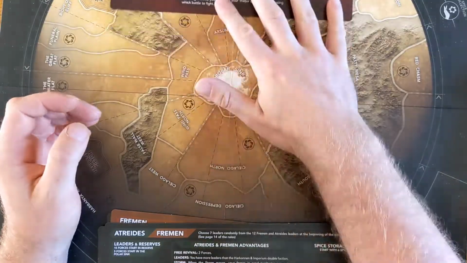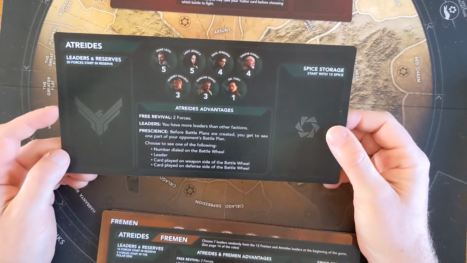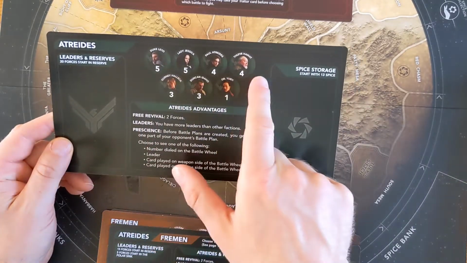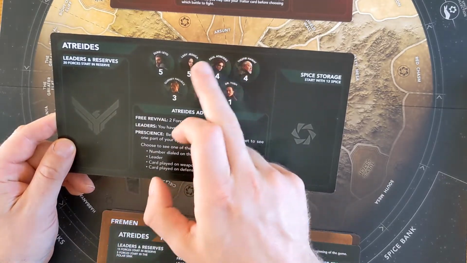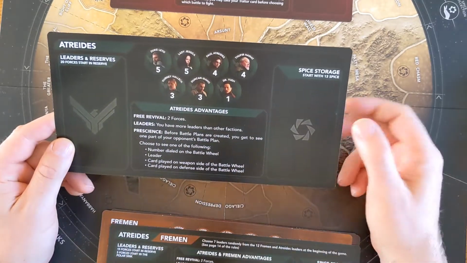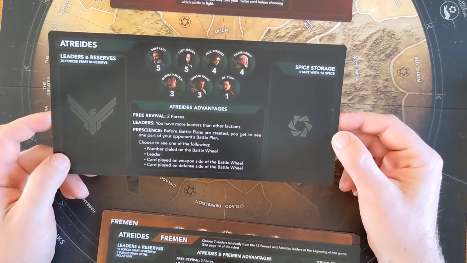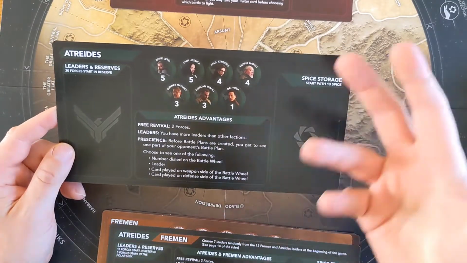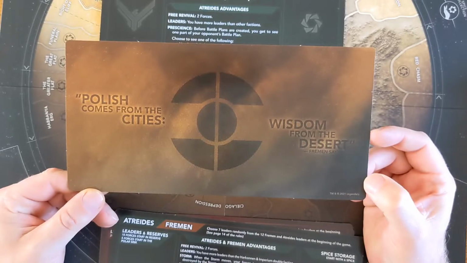So we've got the Harkonnens, House Atreides. So you start with 20 forces in reserve, 13 spice. They have a lot more leaders. So you've obviously got Duke Leto, Lady Jessica. They're all in there, so to speak. Revival of 2 forces. More leaders than other factions, which does make a difference because your leaders can die in battle, and there's an interesting mechanic with how the fights occur. The Fremen.